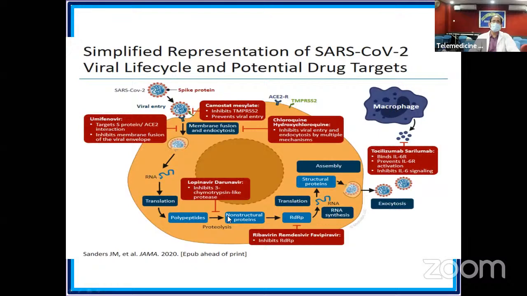So these are different antivirals used, such as lopinavir, ritonavir, etc. Next, the trials or RCTs in favor of these two antivirals, favipiravir and remdesivir, which block the RNA-dependent RNA polymerase enzyme. By blocking this enzyme, it prevents virus proliferation. Here also hydroxychloroquine helps in membrane fusion and preventing endocytosis of the virus particle.